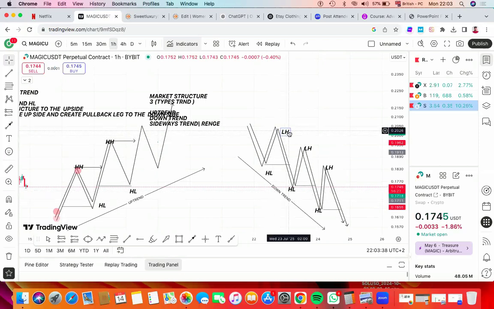The market will continue to create lower highs. When we say lower highs, what do we mean? Look at this high here, it is lower than this high here, and this high here is definitely lower than this high here. So we refer to this as a lower high because this also here is lower than this high here. And then this high here is lower than this. And this low here is lower than this one here. So you see higher low and higher low, higher low. And we have lower high and lower high and lower high, because the high here is lower than this, and this one here is lower than this one. And here, the opposite is the situation, and this is a downtrend.